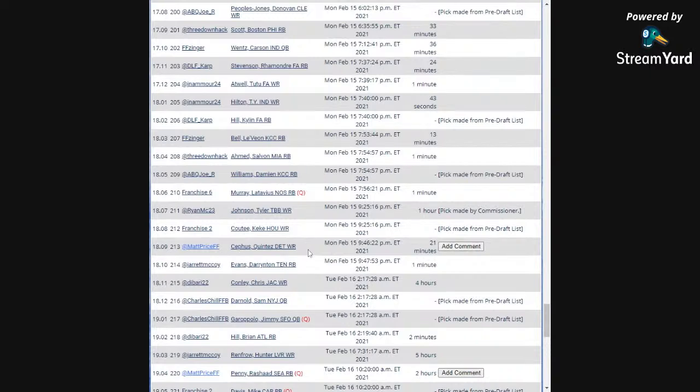We don't know if Golladay is going to be back. If he's not, and Detroit drafts a rookie in the first round, which Ja'Marr Chase has been mocked there, DeVonta Smith has been mocked there, if that's the case, then Cephas is going to be the wide receiver 2, I think, in that offense.